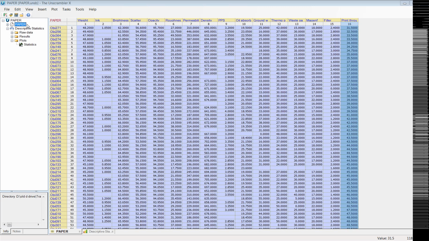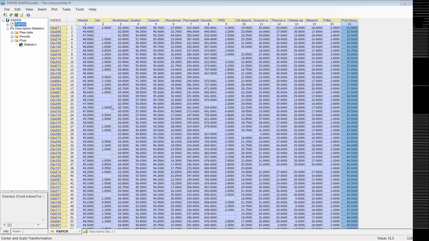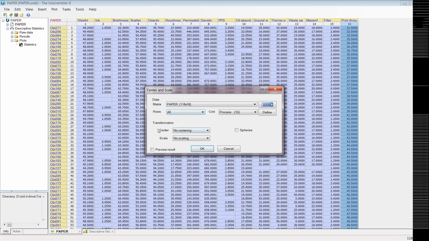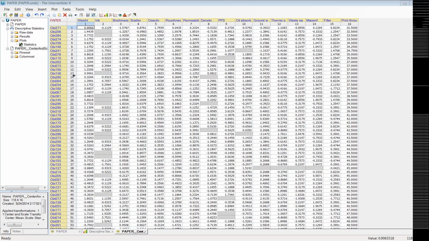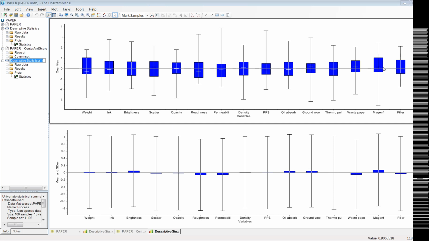I'll show you how you can do that. There's a couple of ways, but I like to take a look at it first. So we're going to do Tasks, Transform, and we have down here Center and Scale. Process, we'll do all. Now you can see there's a number of different ways you can center. I tend to do mean centering. There are specific times when you might use your median or minimum, but we're going to go with mean. And we're going to do your standard deviation. We pick OK. And now if we do our descriptive statistics again, quality, process, training, now you see that the mean centers around 0, and the variability is on a relatively even scale. So if you had a variable that doesn't move very much, it's not labeled as not contributing very much, for example. Okay?